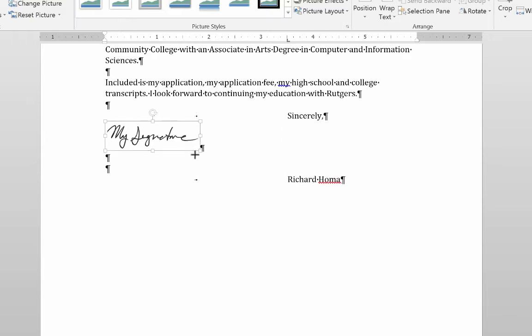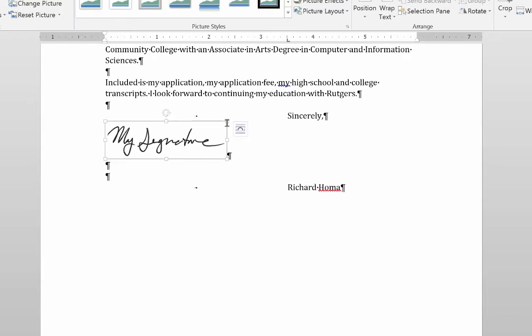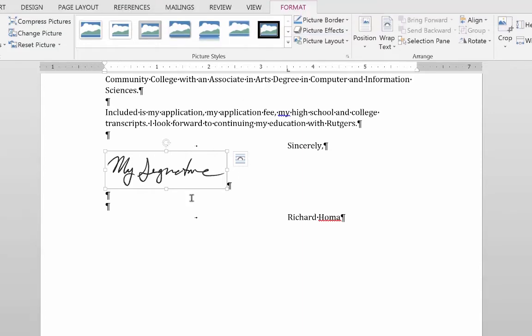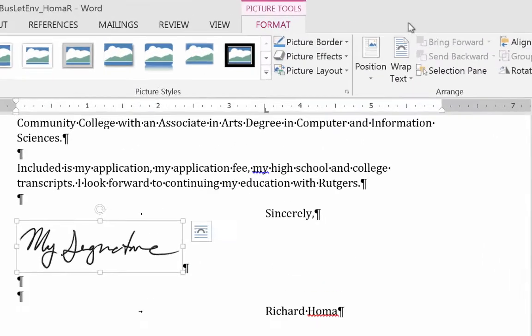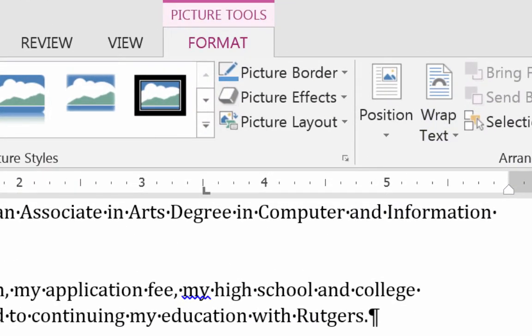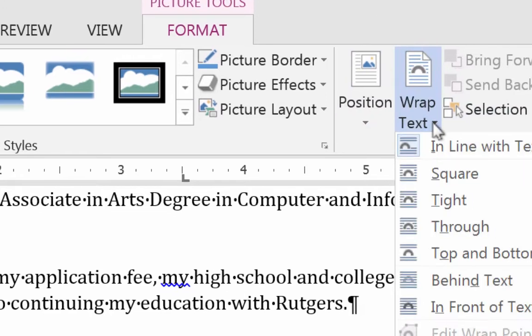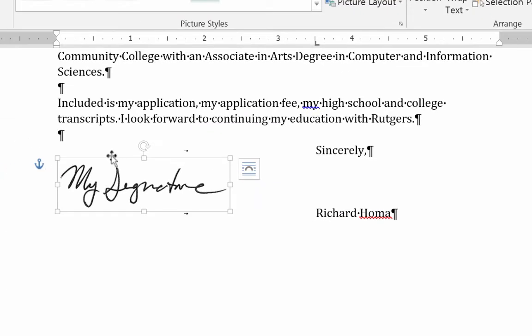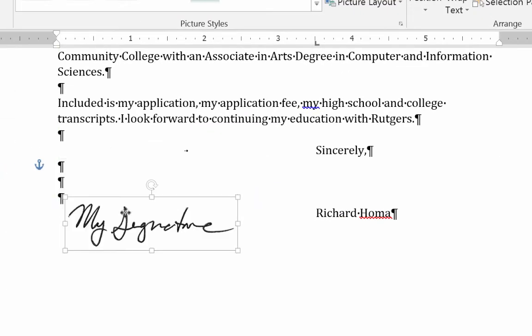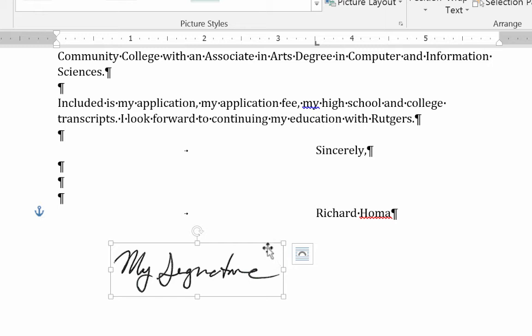Now you could tab this over, but what we're going to do is when you bring this in here, and if you don't see these picture tools or format, if you click out, you might not see them. You want to click on here, and it seems to be going there automatically, but you may have to double click. But if you go to text wrap, you could use position, but I prefer text wrap, and just use in front of text. What that does is it makes this graphic, and if you grab it by the edges of it, you don't want to grab it by the middle or the corners because it'll scale it.